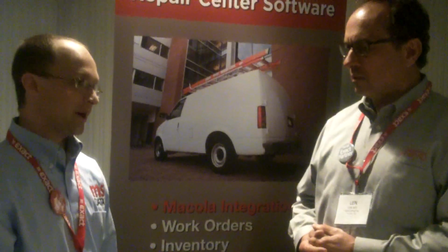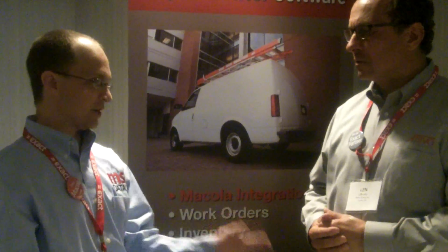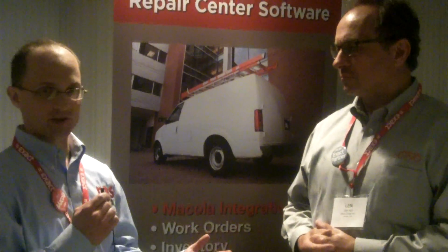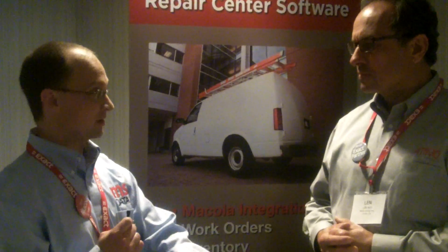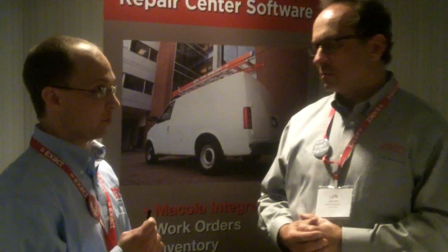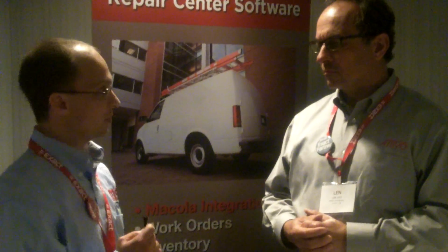Service organizations, their most profitable work typically comes from their maintenance contracts. They sell the maintenance contract and then schedule preventive maintenance oftentimes at intervals. So the system tracks preventive maintenance in scheduled intervals, and it ties it back into a maintenance contract. So it'll track the cost of the maintenance contract, and then later they can track profitability of a maintenance contract as well. Wow, sounds like a pretty robust system. It is. There's a lot of functionality there for field service organizations. We've got 15 years worth of customer experience building functionality into the product, and so very, very deep functionality, very capable to help a service organization.